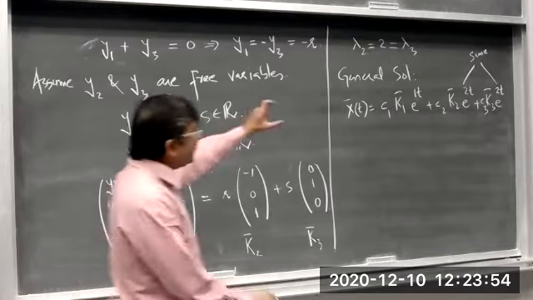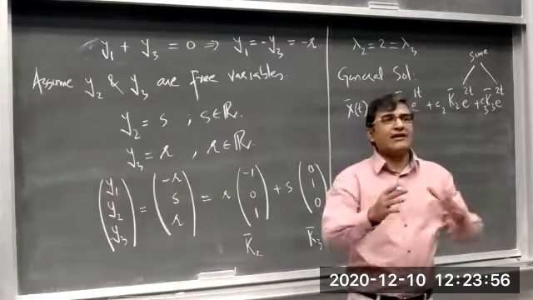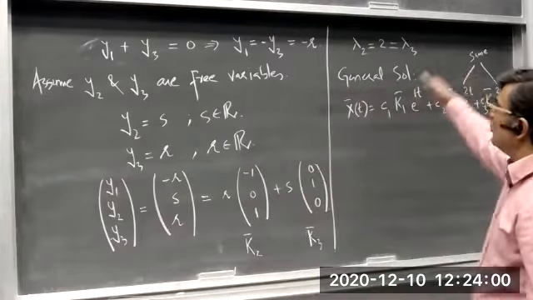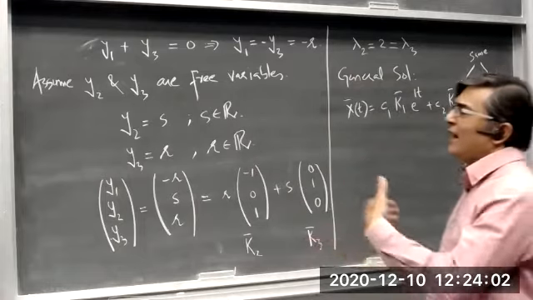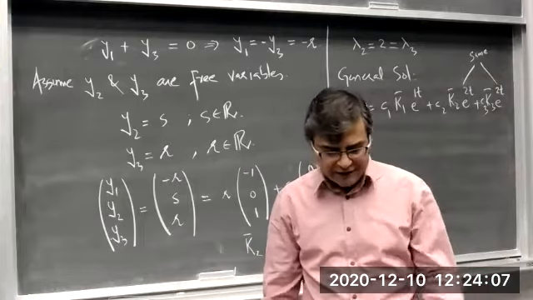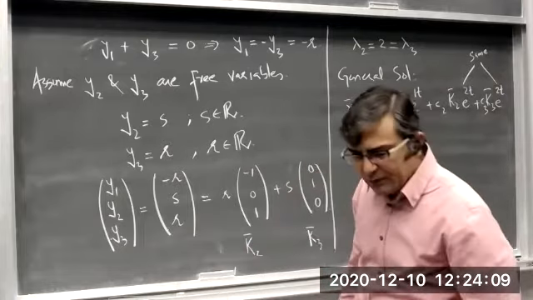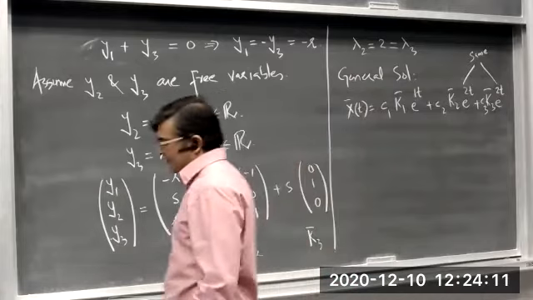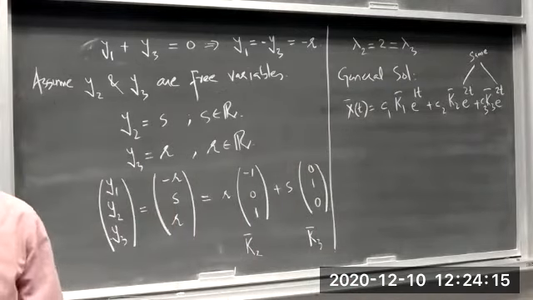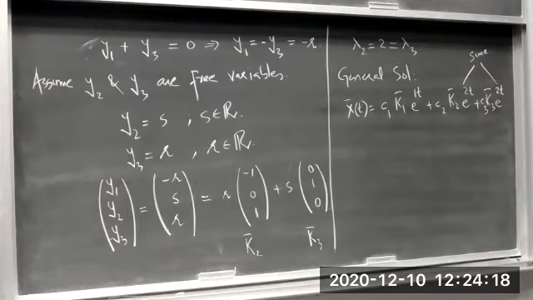In case 1, for each repeated eigenvalue, we can obtain a distinct eigenvector. Okay. In that case, we'll write the general solution in a similar way as we write for the real and distinct case, real and distinct roots. I hope you get it. If you have any question, you can ask me. Otherwise, we are going to discuss the next case.